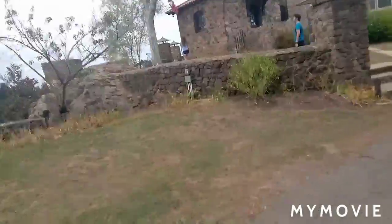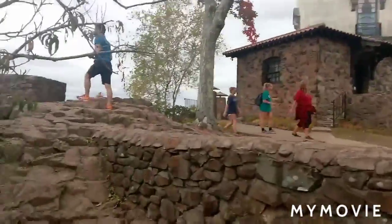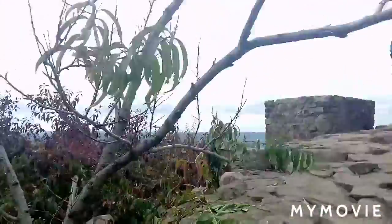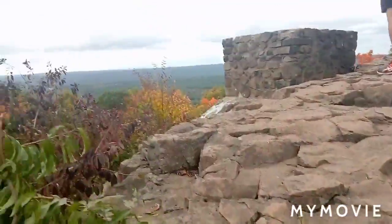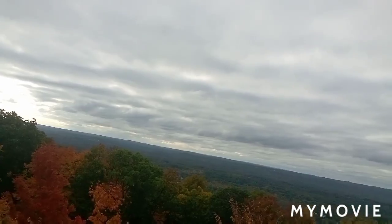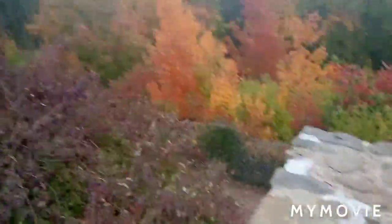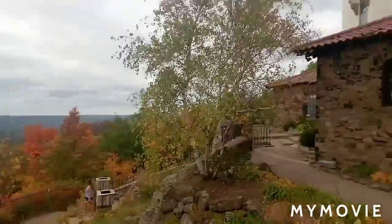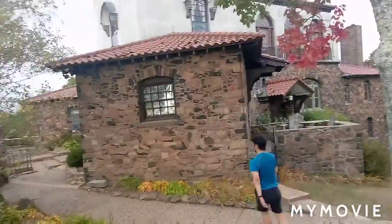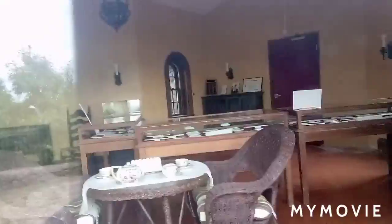Now you gotta find other party members who were lagging behind me. There's the tower way up there. I wanna go way up there. I'm not gonna ask the incidentals if they wanna be in the video or not, unfortunately. That's all incidental. There's a fireplace, there's a chimney. Whew. All right, let me get down. There you go. Here's a peek inside. Okay, there you go. Give you a good peek inside.